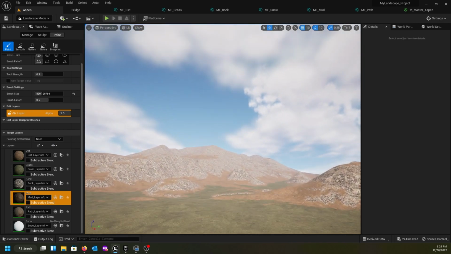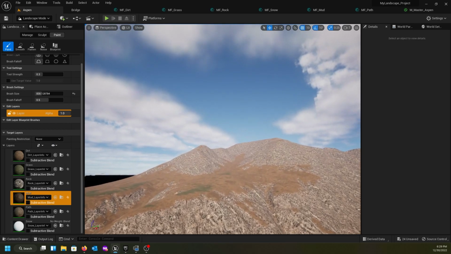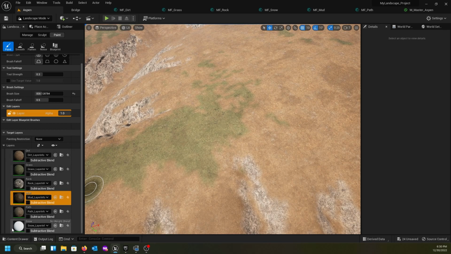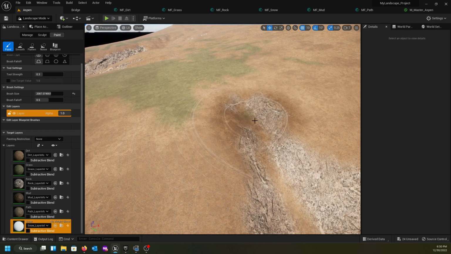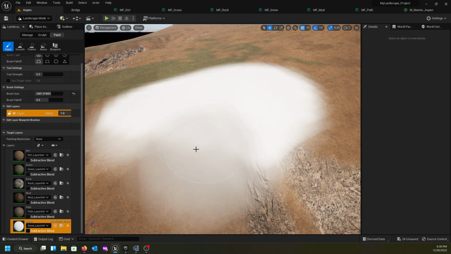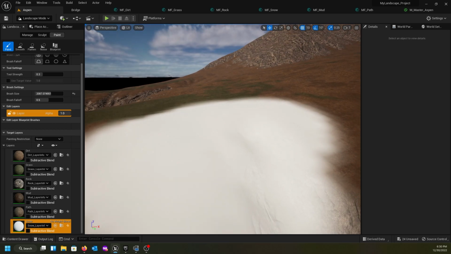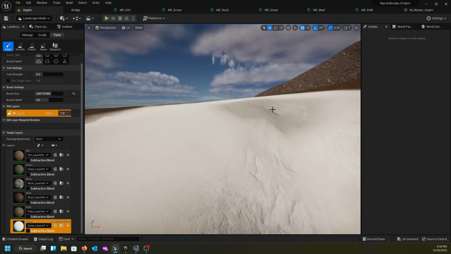And say I wanted perhaps the top of my mountains to have snow. Now this one we did a little bit differently. What's going to happen with the snow is it's actually going to put the snow on top of the material that's here. So it's going to add to it, sort of like additive. So it won't take away the texture appearance here, okay? But as I start to paint it, you can kind of see that the rock is still visible through it, but we've got this new texture over the top of it, okay?